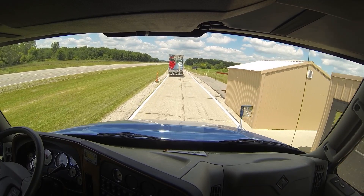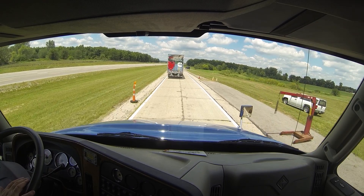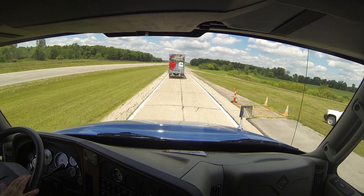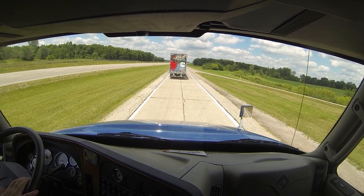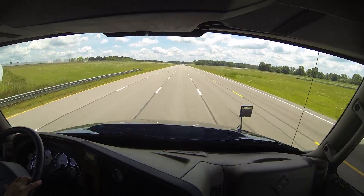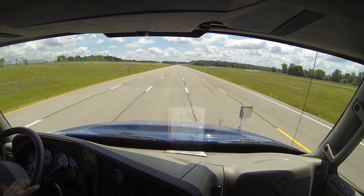We had a brief opportunity to drive the engine on the seven-mile oval track at the Transportation Research Center. There was no load on the trailer and the engine fan was stuck on due to a calibration issue. Other than that, the engine felt pretty darn good. Right now we're cruising at 65 miles per hour at 1,125 rpm. This would be a pretty standard cruising speed for this engine in line haul service. Notice when we were starting off, the shift RPMs went up pretty high — like 1,400 to 1,500. I'd have been happy with around 1,100 or 1,200, but that's the way this one is set up. We're squeaking up to 70 here now — 70 miles an hour at 1,225 rpm.